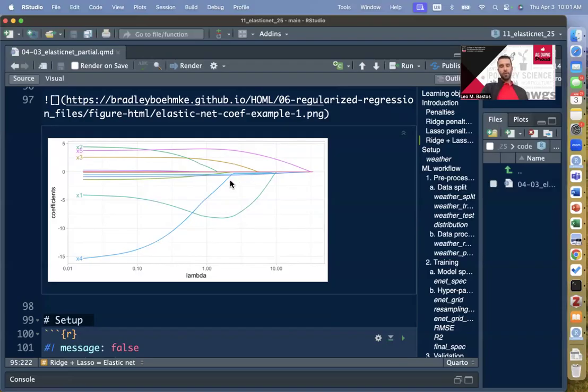For example, if we choose a lambda of maybe 8 or 9 here, the only two variables still left in the model would be x1, which is this, and x5, which is the pink one. All the others had already been shrunk to zero by Ridge and then set to zero by Lasso. So they're working together in an ElasticNet approach.